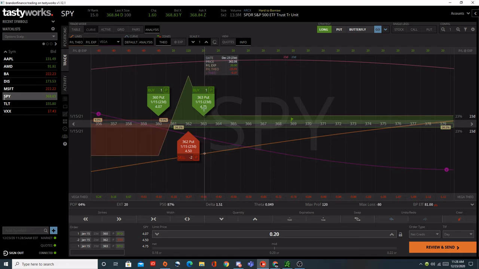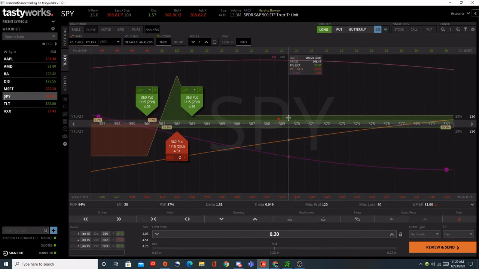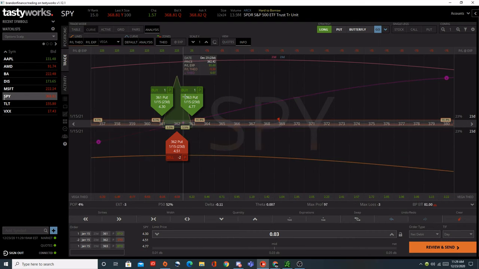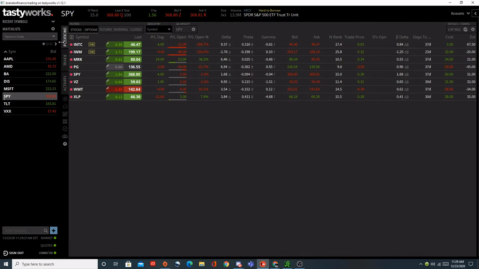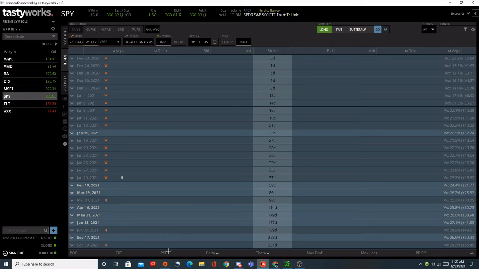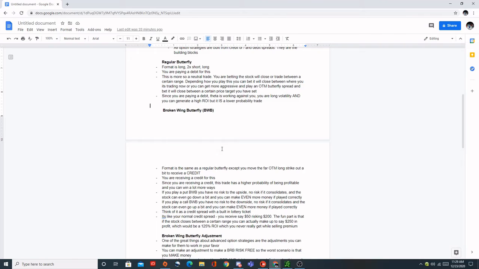But say the stock comes down a little bit. So this is technically a bullish trade because there is no risk to the upside. You can make $20 no matter how high it goes. But if the stock trades, consolidates or even comes down a bit between that 363 to 360 range, you can make up to $120 risking 80, which is insane. So there's that right there. And yeah, so that's really the broken wing butterfly. I'm going to show some examples, and I'm going to talk about the adjustments you can make.